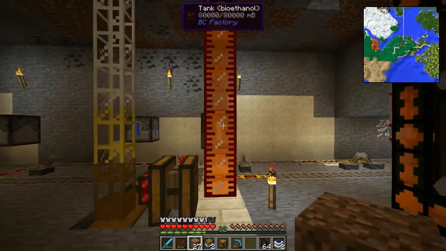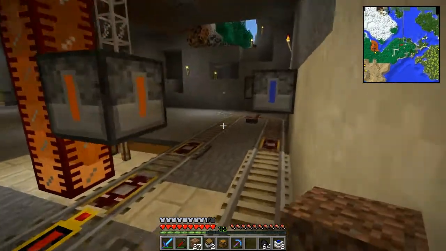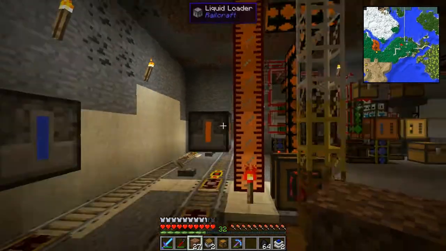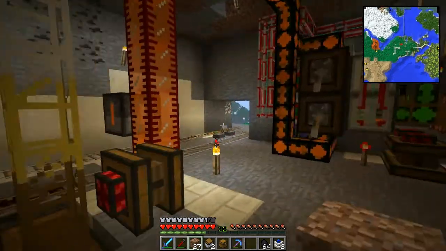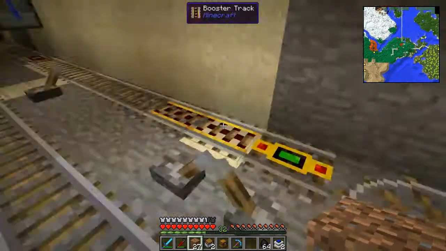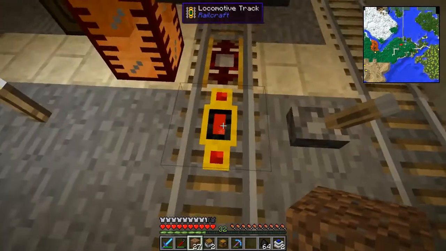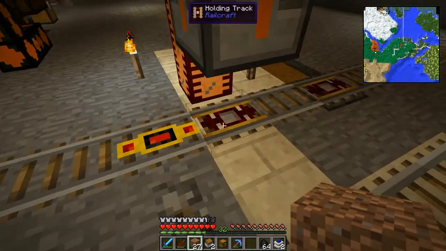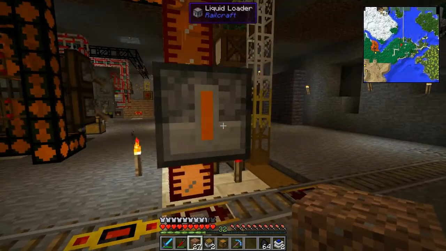And now there's this big expansion here. So this is my train setup, and for now I've got lots of biofuel for my track. So what this is, I'm gonna have a train. The first thing that happens is you turn the locomotive off, and then it advances forward to the liquid loader.